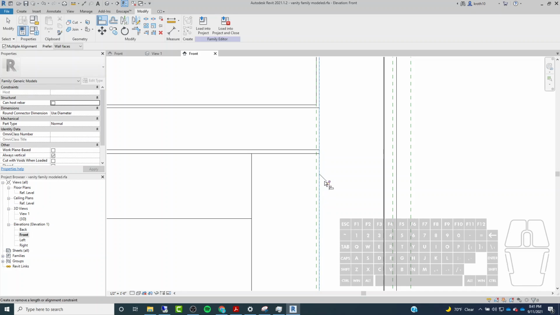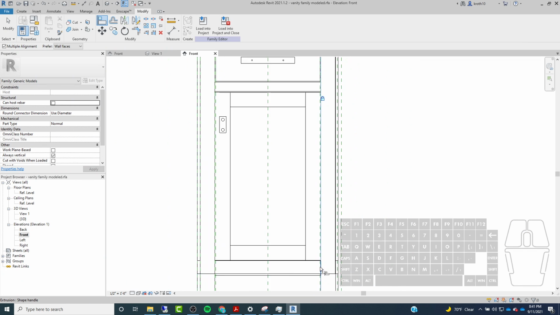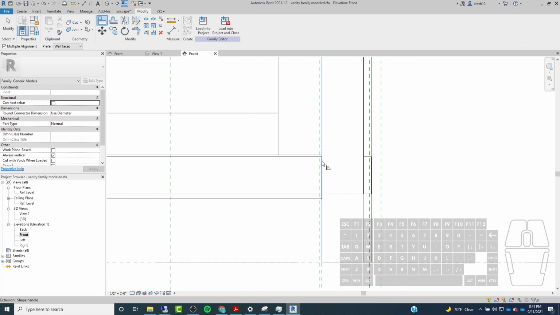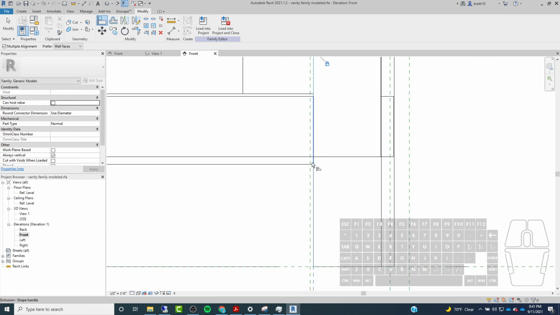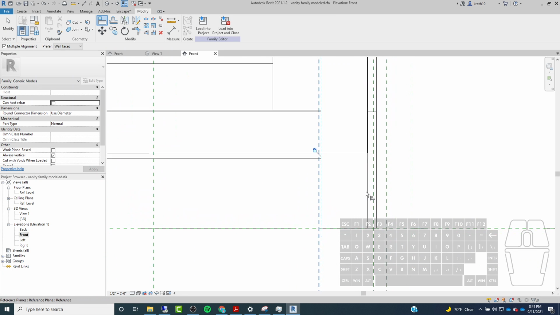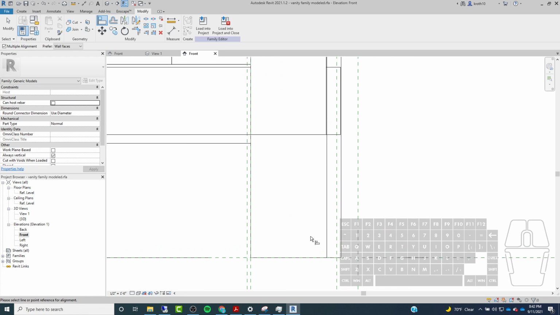And then I might not be getting every single thing that needs to be locked, but once I test this out by flexing it, I'll be able to see really easily if there's anything else that has to be locked to the reference planes. So I don't need to worry too much about that right now.